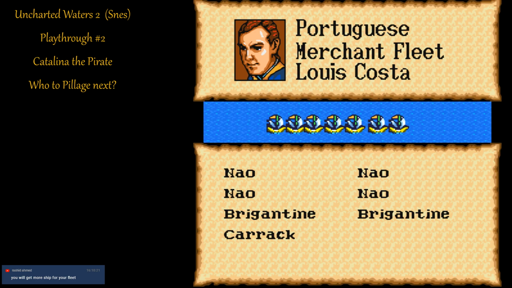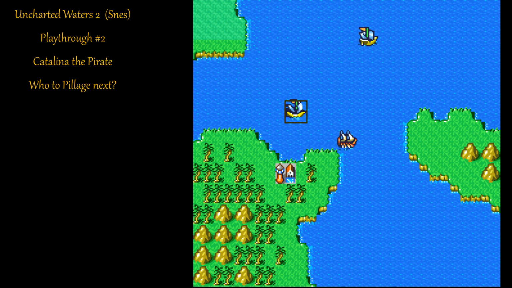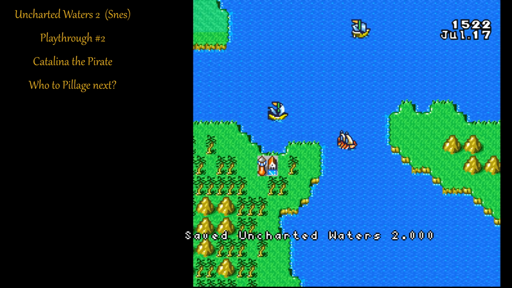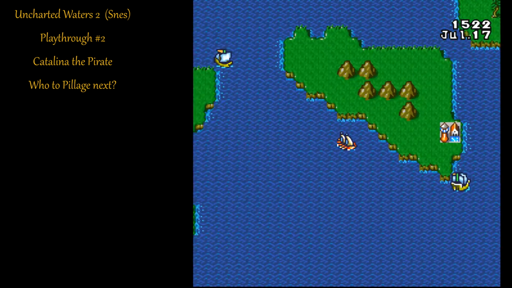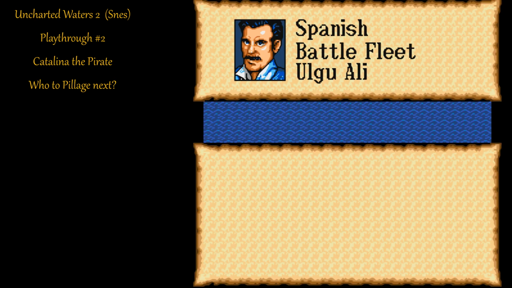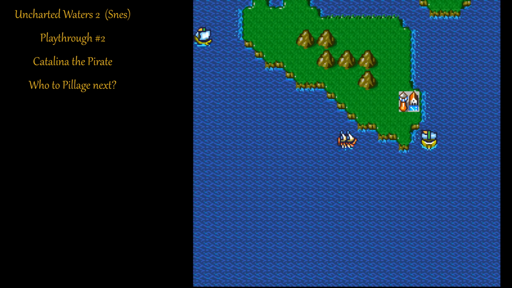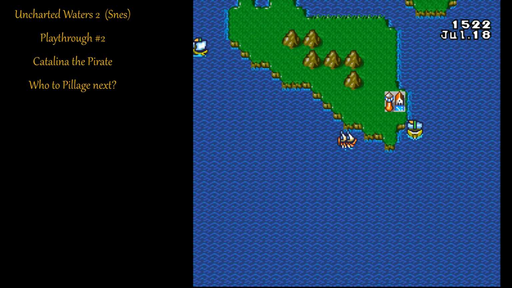I suppose there's this merchant fleet right here that's Portuguese. I don't know. What I'm going to do is save it. I'm going to see if I can catch up with the battle fleet that, yeah, is right over there. Because if I'm going to do a combat, I would rather take some galleons that are actually pirates. That's great. More combat experience, more value.